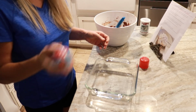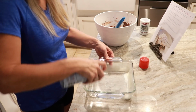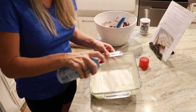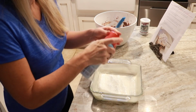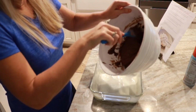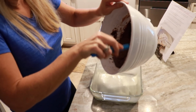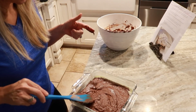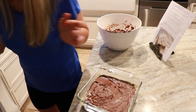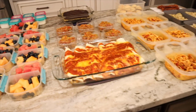So I'm going to spray my dish here really well with this baking spray. You can make a sling with aluminum foil or parchment paper if you want to. But I like that crispiness of the brownies that kind of gets stuck to the side of the container too. So that's why I'm not going to make a sling. Okay, there we go. We're going in the oven for 25 to 30 minutes. The batter tastes good.